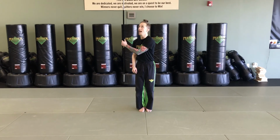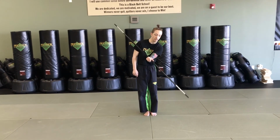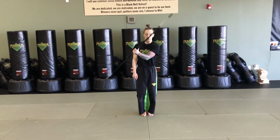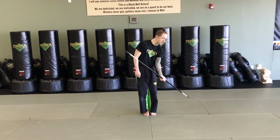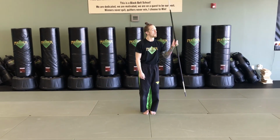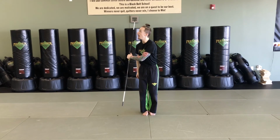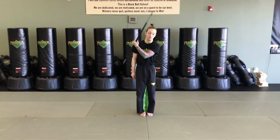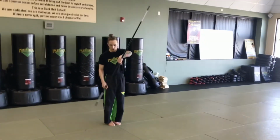Notice how my thumb side begins to come back up. As it starts to come back up, I'm going to bring it back across to the other side of my body. Notice how I'm rotating my hand over, thumb side down, as I scoop the thumb side down and back up. As it comes back up, I bring it across my body, thumb side scoops down and up. As the thumb side comes back up, it comes back to the other side of my body and scoops down and up, just like this.